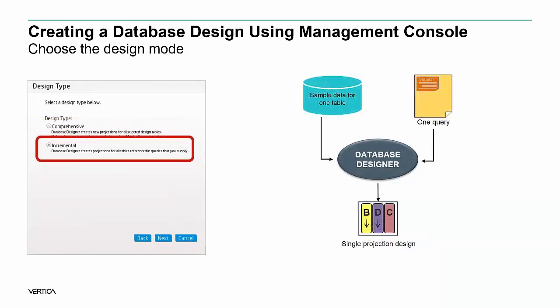An incremental design is typically done only after your database has been in use for some time. You may find that you have a new set of common queries, or that the amount or type of information stored has changed. In this case, the initial design is no longer adequate. Running Database Designer in incremental mode allows you to focus your redesign only on those new queries without having to rebuild your entire database.